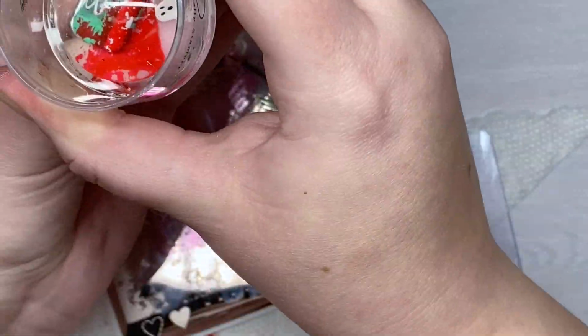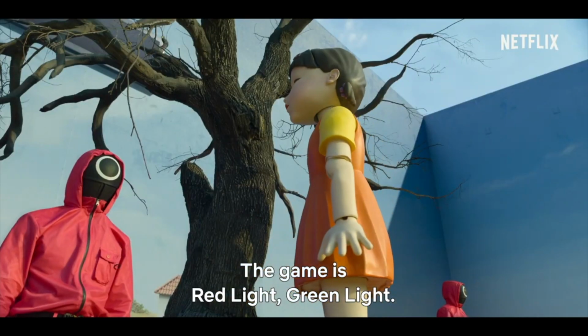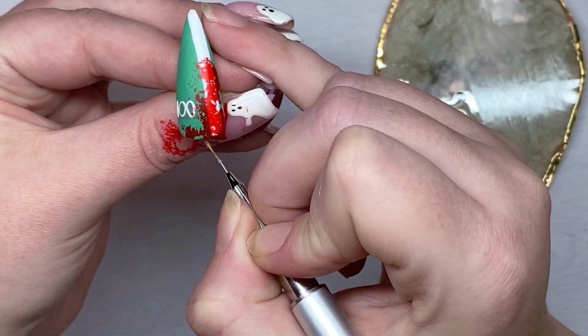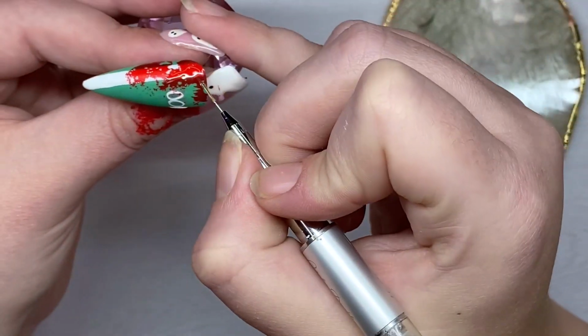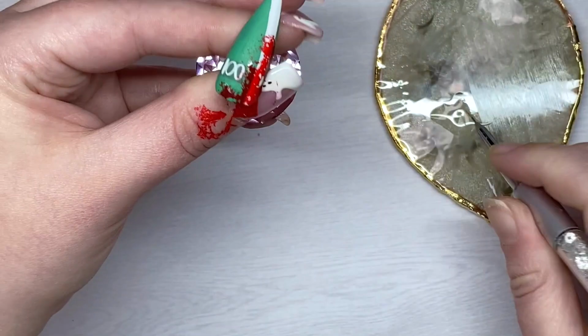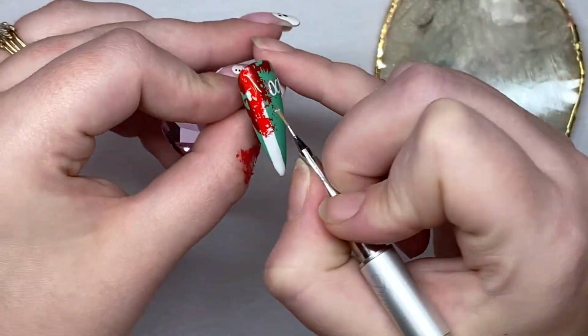So I just took the blood splatter stamp and just sort of stamped it on the corner just so it was like, oh, like on their shoulder or something, you know, like they're playing red light, green light and the person next to them moved. And then again, because I want that contrast and wet blood is not matte, I took a glossy top coat and just tried to top coat the blood splatter in the glossy top coat. Now, because it's not a solid line, I did the best I could to kind of just keep it where it's supposed to be. So then I needed one more nail.